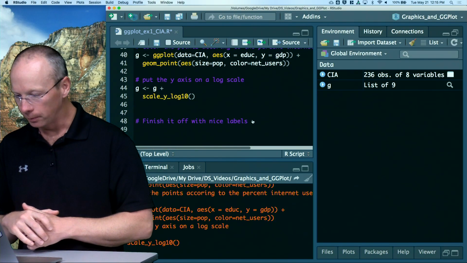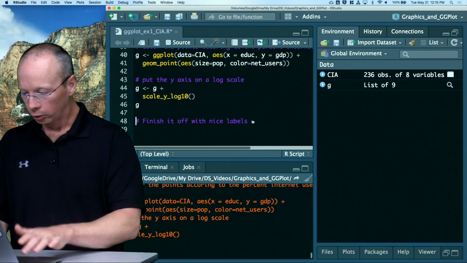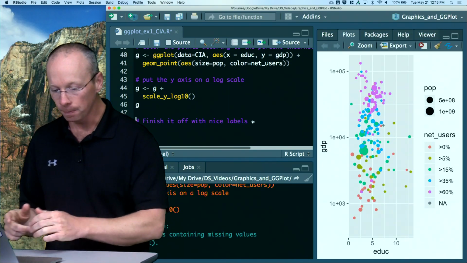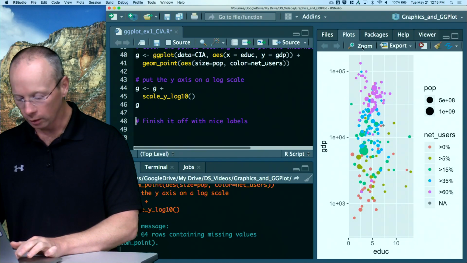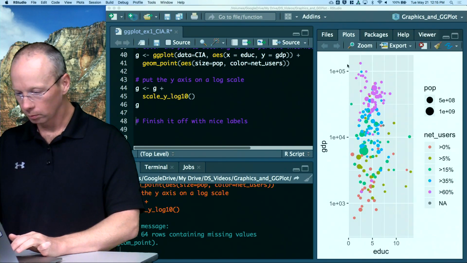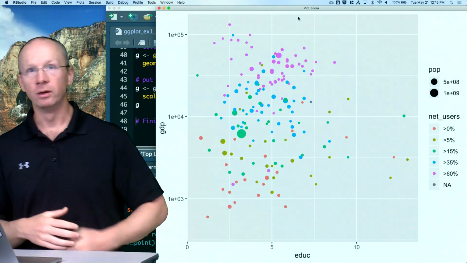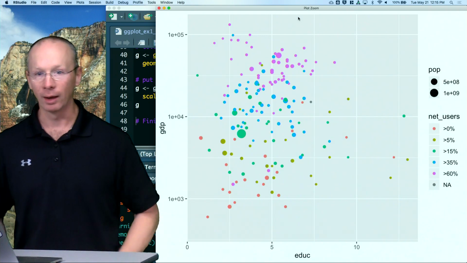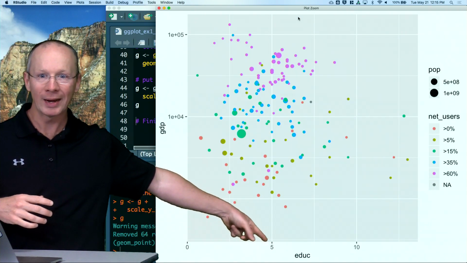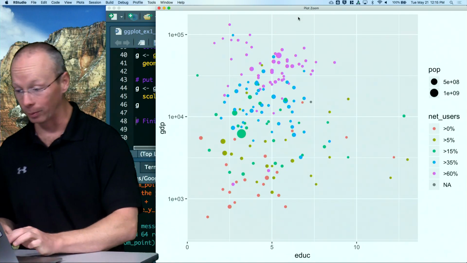All right, if I run that, it doesn't actually show me my answer because I stored it in G. So if I just run G itself, well, now it shows me. Come on, zoom in. Oh, here it goes. Okay, now I have this thing sitting on a log scale. Remember, everything else was pushed way down towards the bottom before. Now it's stretched because that's what a log scale does.